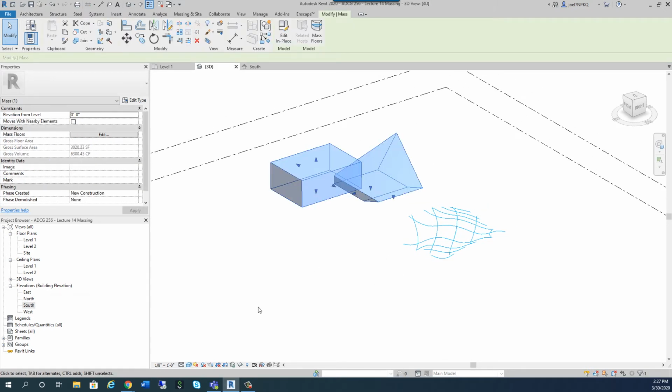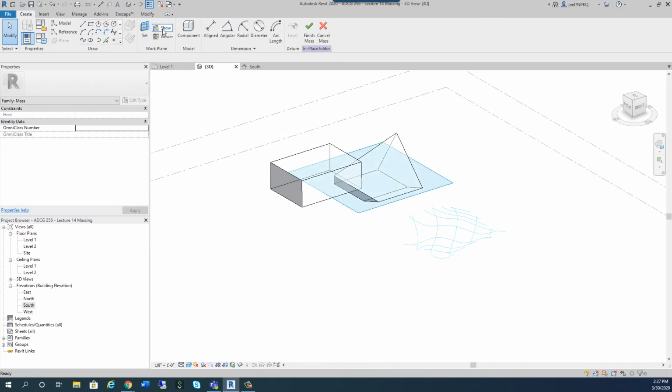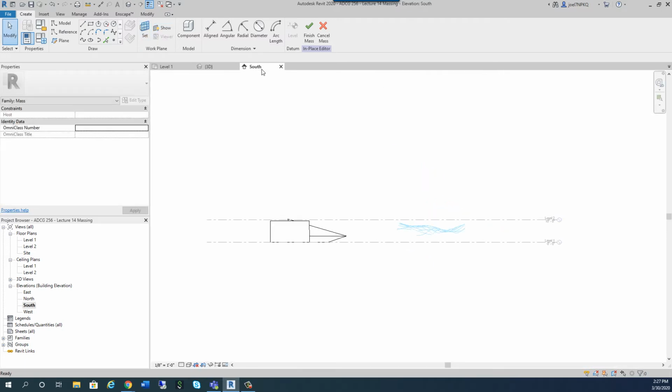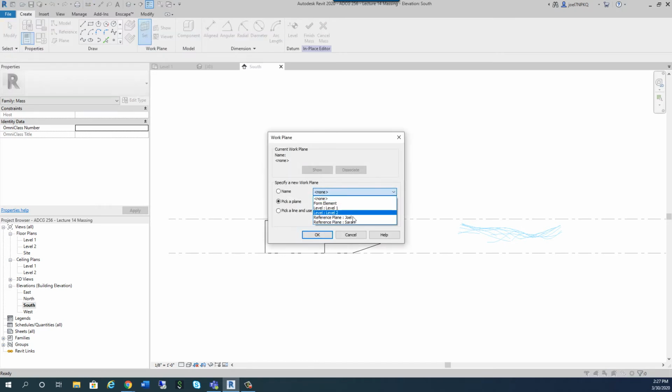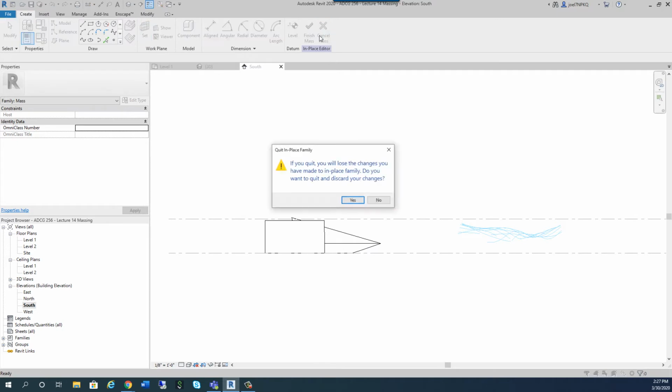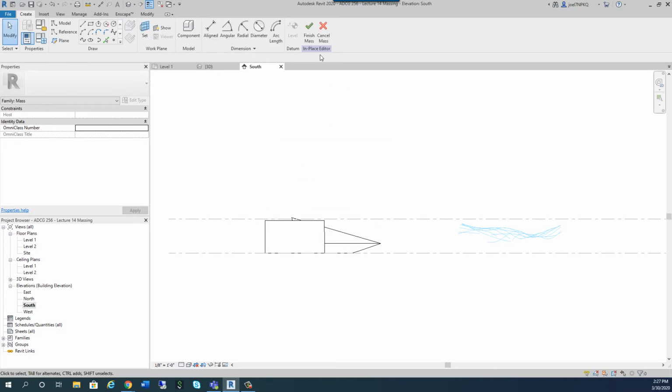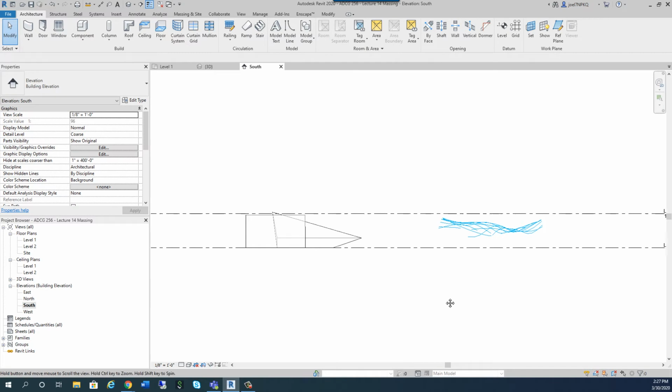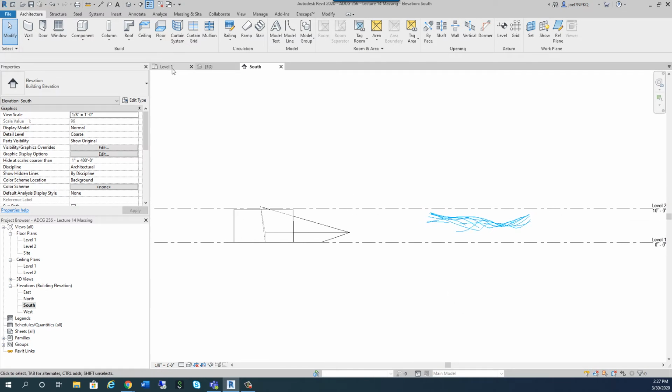So those reference planes, right? Remember in there, I think we had Joel and Sarah, right? Those were our reference planes that we had in there. And if I wanted to set one, let's see. Let me set that reference plane. Let me go to the south elevation and see if I can set the reference plane in here. Yeah, see, Joel and Sarah exist in there. So I'm glad I ran into that mistake. That was a good, happy accident because I don't want you guys looking for reference planes where they don't exist, okay? So let's try this again.